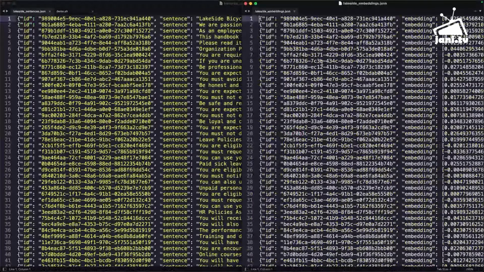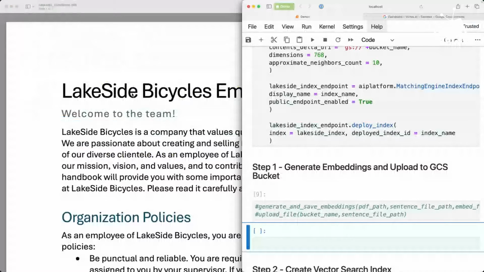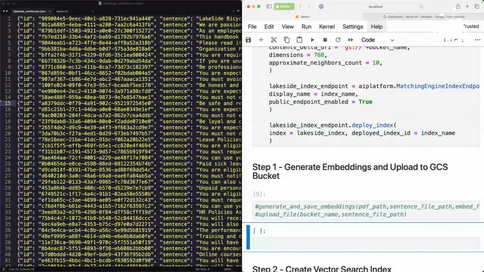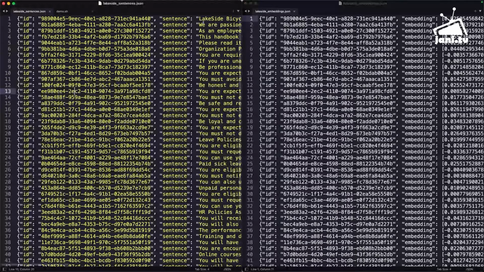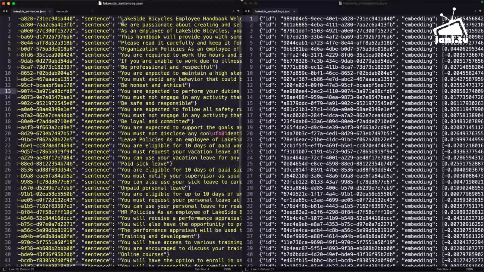So when we actually generate these embeddings and the sentences, it comes to something like this. So let me show you. Yeah. So we have the ID, which is the UUID that is generated, and then we have the same UUID, but the sentence here is the same, but we have the embedding representation here.